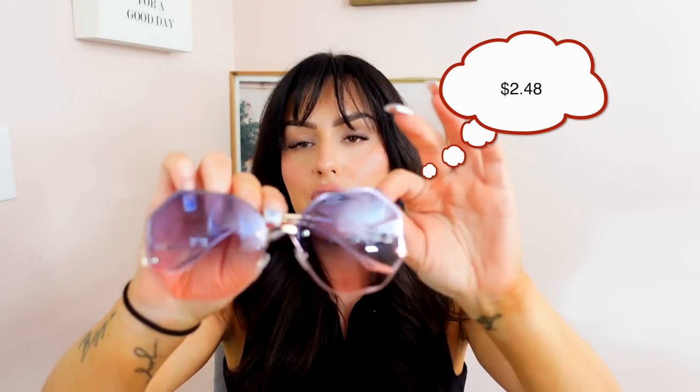Raya ordered these sunglasses — she's going to Taylor Swift and this is going to be part of her Eras Tour outfit. Me and Leo got her Taylor Swift tickets for her graduation present. She's going with my dad, and they're doing something about Jake Gyllenhaal. My mom is making my dad a shirt for it. These are very T. Swift.